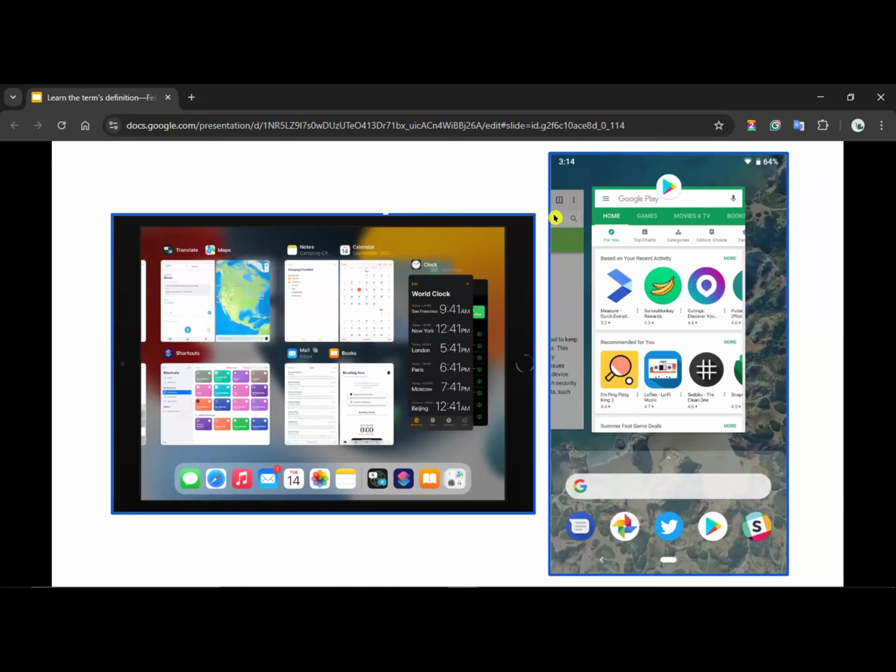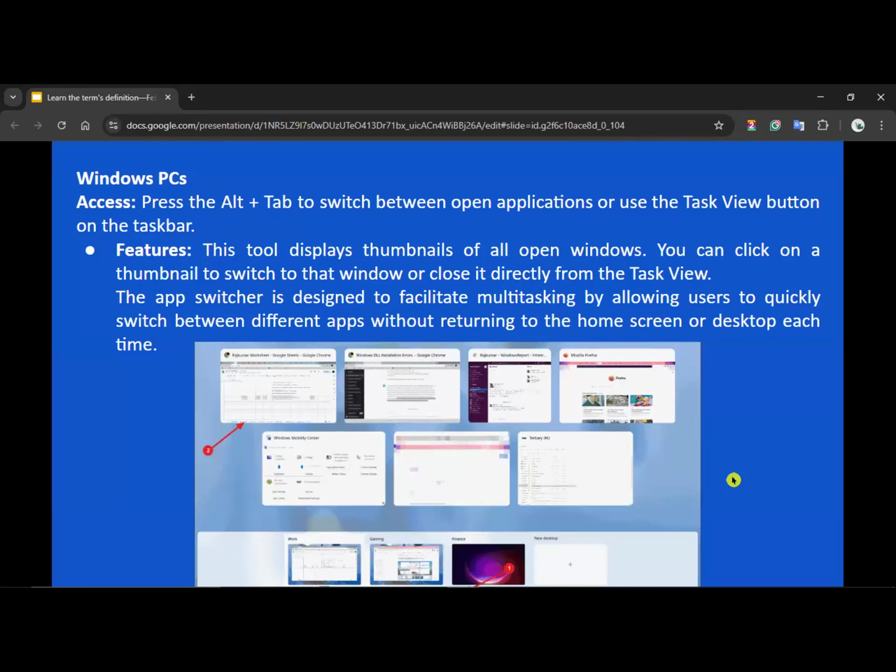There is some other application behind this. And sometimes some devices will show an option at the bottom that says clear all, meaning all the applications that you have open until that moment will be closed when you select clear all. It's not that they are going to be deleted, they are just going to be closed. So when you want to use them again, you will just go to the icon and open them again.